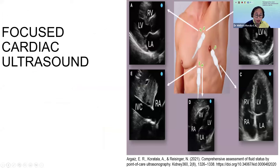I shall leave the lung and abdominal vessels to be discussed later and focus on practical clinical assessment of the heart using point-of-care ultrasound. Given the very limited window to assess the heart while the patient is undergoing surgery and alter anesthesia management in a very timely fashion, we have to target just four basic things.